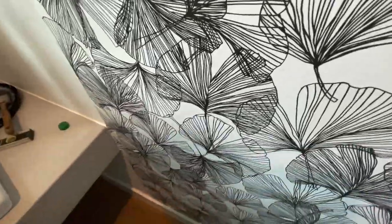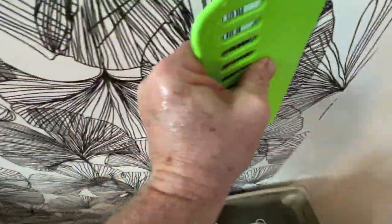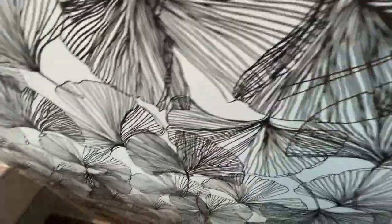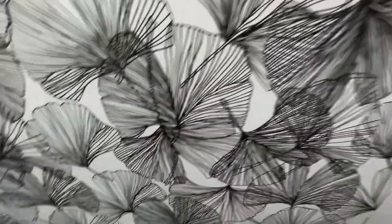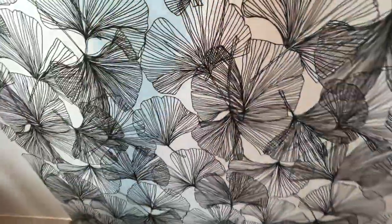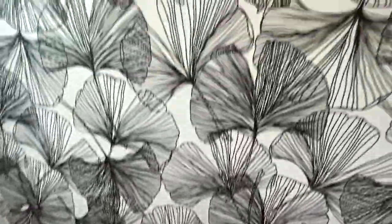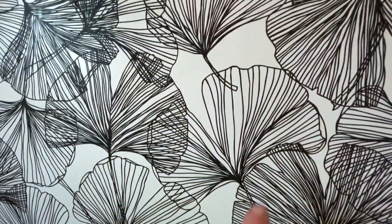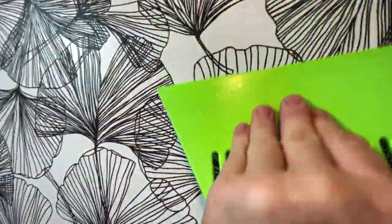You may find that you've knocked it out of whack a bit by manipulation. And so what I would suggest that you do is get your hair blower out. Use it on a piece of scrap first. See, here's my scrap in there. Just see what your product tolerates. And then go from there. You don't want to overheat it. And then you can manipulate it where, let's say that this black line was up, which it was on my wall. I didn't use heat. I just sprayed water under it and I stretched it back into position, okay?